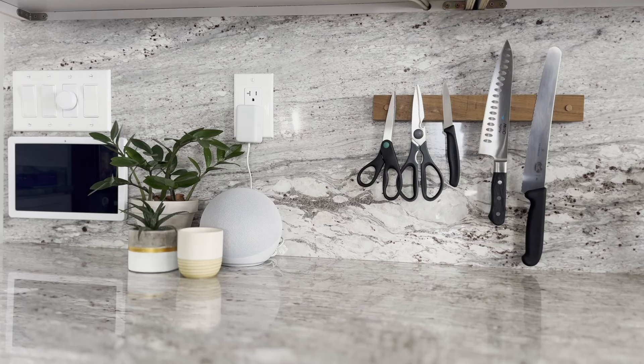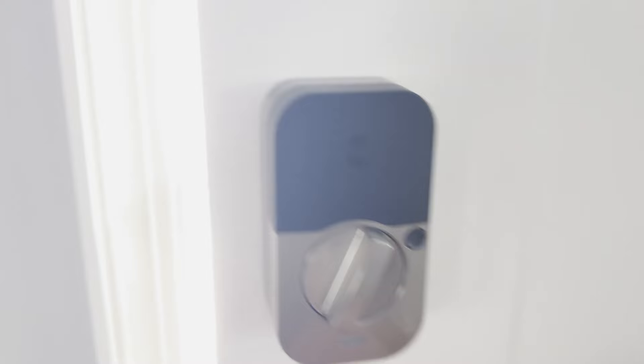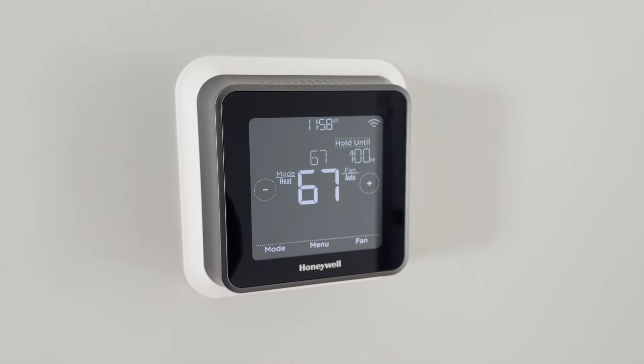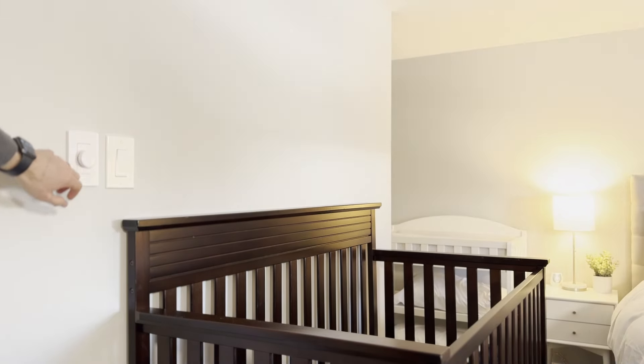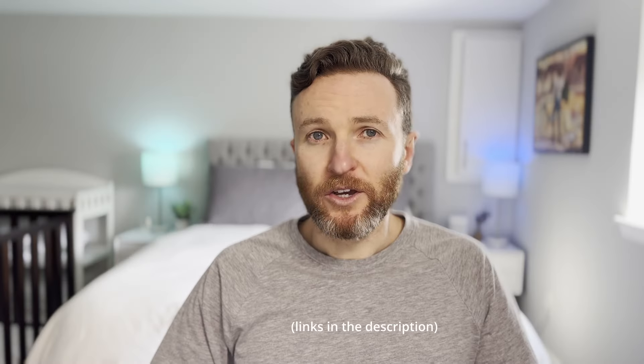If you've followed the channel, then you know I enjoy automating stuff around my home — making my washer and dryer send me an alert when they're done, adjusting the air conditioning and heating depending on who is home or if a door or window is open, making my lights adjust their brightness and color temperature depending on the sun's position in the sky. But all of those smart home automations I had to create myself. I'm going to give five of the exact same prompts to ChatGPT 3.5 and Google Gemini and see if either one is good enough to automate my smart home.